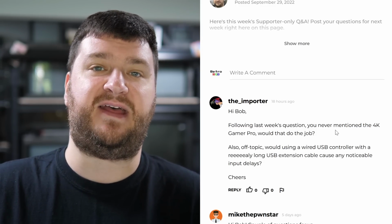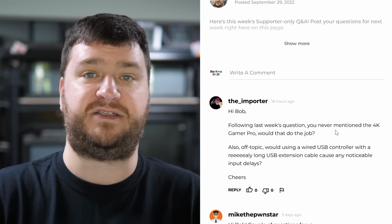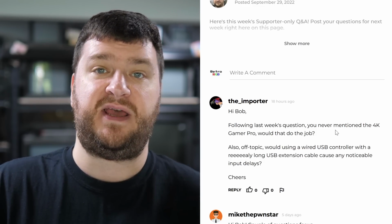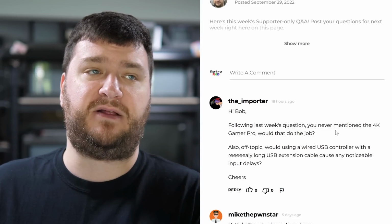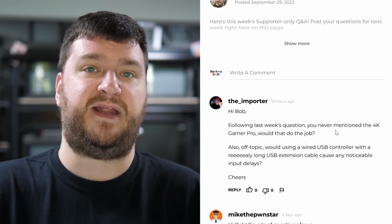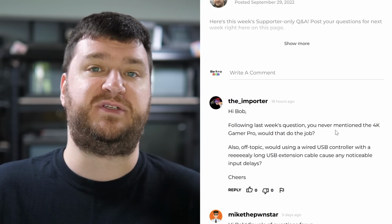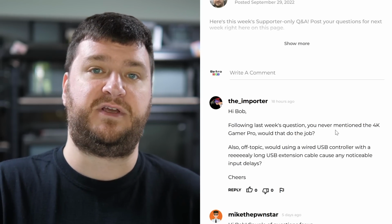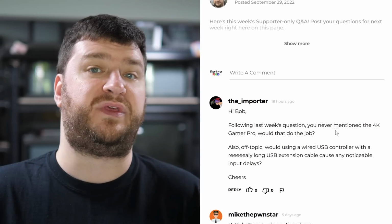As soon as you said that, the 4K Gamer Pro went out the window because that's a sharp scale, not a smooth scale. That said, if you want to scale 2D games on any platform, I would always recommend a sharp scale. Almost always, I would think. It's really the 3D graphics games that, depending on your taste and depending on the game, can benefit from a smooth scale. And also, of course, you would have to get whatever signal you were feeding it to 1080p because the 4K Gamer Pro only accepts that.